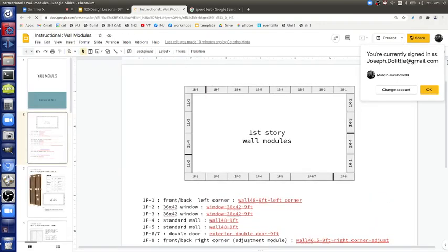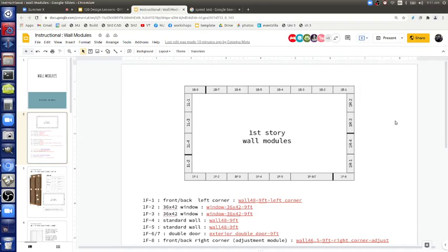And to start with the concept, what all do we have there? Front and back, left and right, they're all kind of labeled. There's the brakes we talked about, brakes being adjustment panels. We're trying to keep them all the time as next to last. The next to last panel is an adjustment. So for example, in the first row, 1F8 is the adjustment. And what is the adjustment? It's a 1.5 inch gap that we're leaving ourselves in case we're not accurate and the wall doesn't fit within 32 by 16 feet.